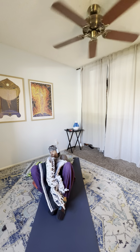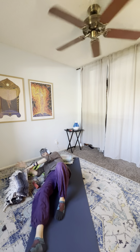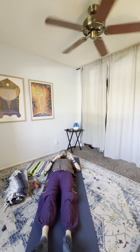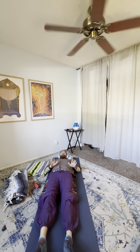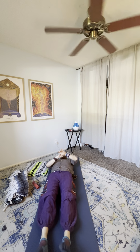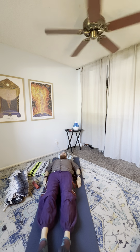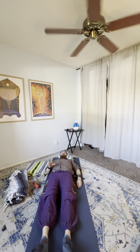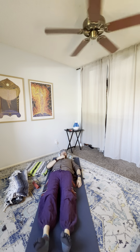Go ahead and take those blankets and put them on the other side. We'll be using them in a second. And I want you to point and flex your feet with your heels on the ground. So hopefully you'll be able to move your body up and down your mat. Okay, so this should look just like this. All right, almost like you're standing on your tiptoes and coming back down, but obviously there's no ground right there. So we're just going up and down, up and down.